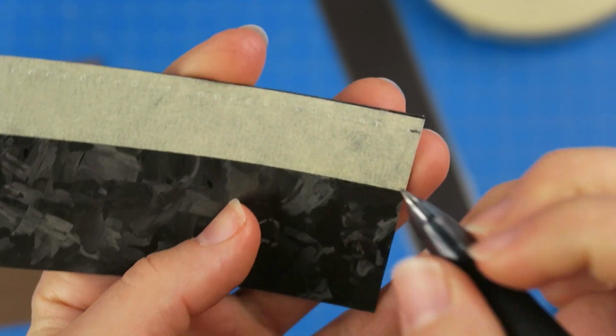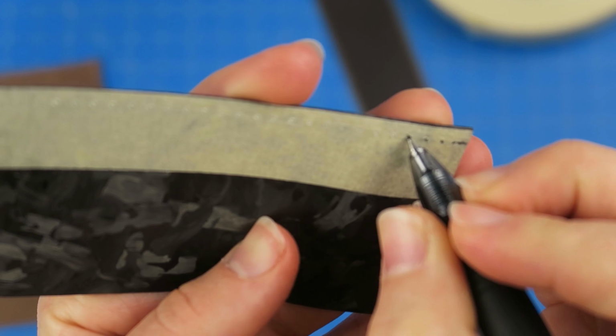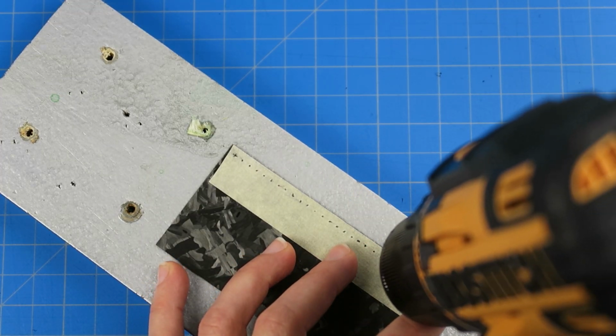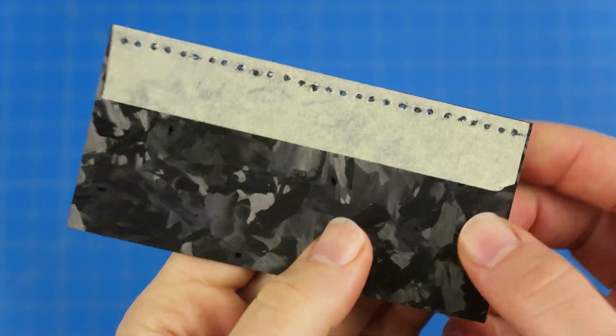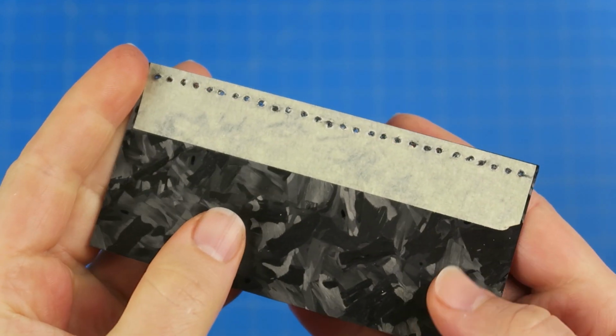I'm just going to darken up each of these dots with a pen so it's easier to see when I go to drill each of these holes. And of course that is real carbon fiber dust coming off, so you need to handle it accordingly.